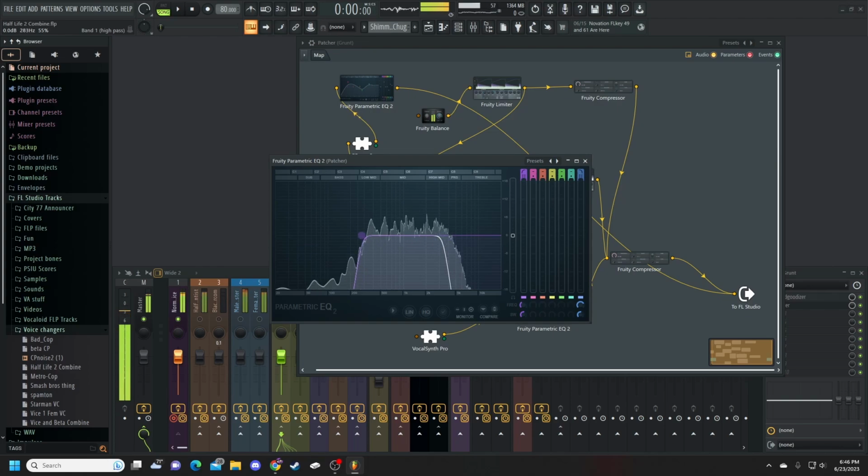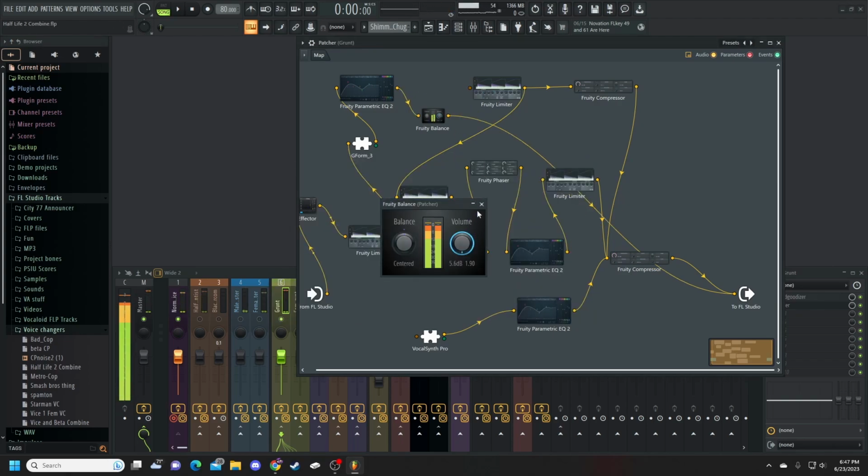You want your program to be somewhere between here, where you have not that much bass and not too much treble either. Just be careful, because these two can be changed if you use your scroll wheel. The shape can be changed on a whim, so just do what you like and try your best to get it to look just like this. The balancer here, well, that's just to make you sound a little bit louder after being sent through the parametric EQ. Still very useful, and try your best to keep it centered. If you don't, it's going to come out one ear or another ear. You definitely do not want that. You want it to be in the middle to the best of your ability.